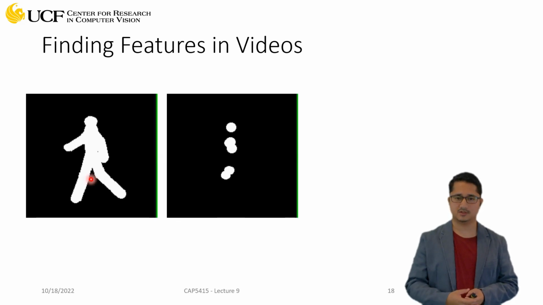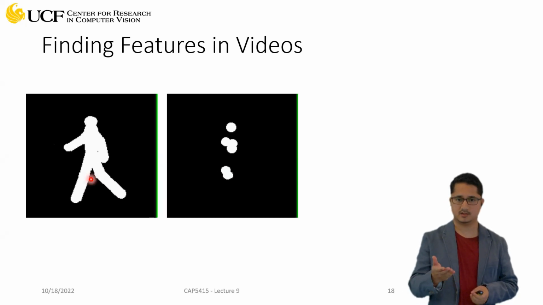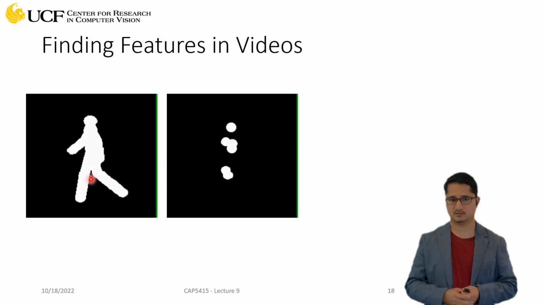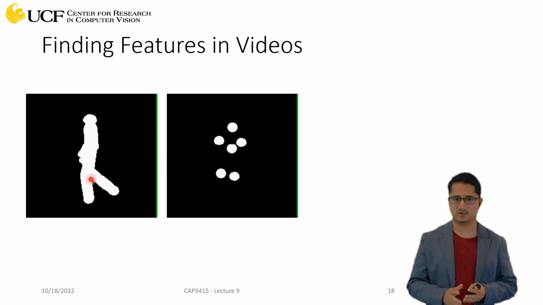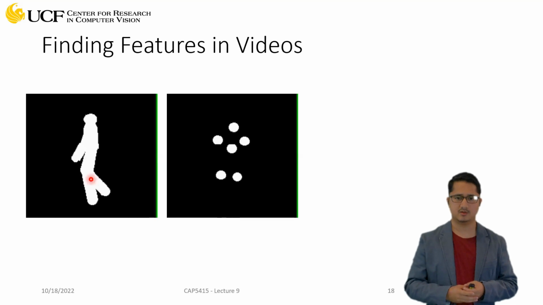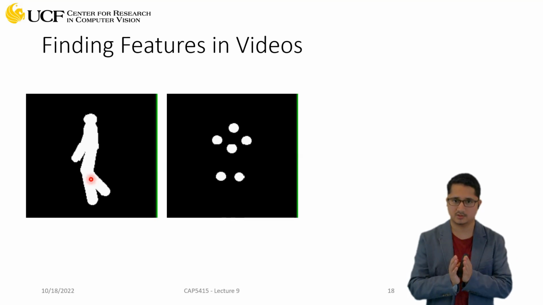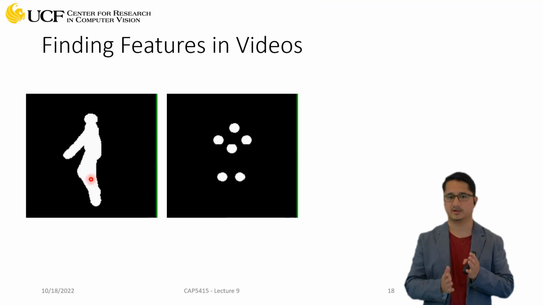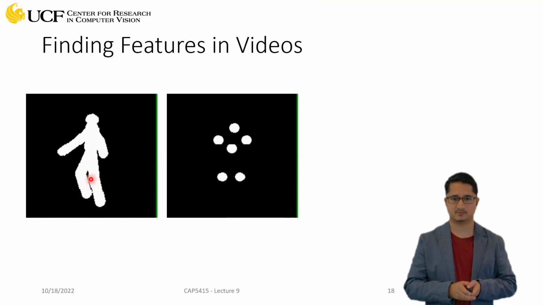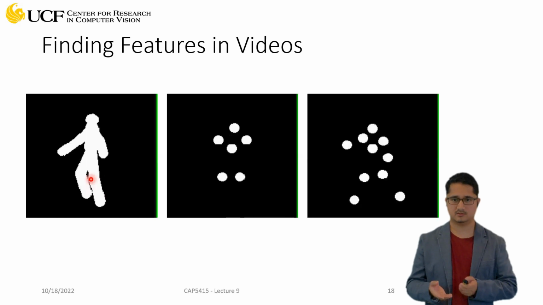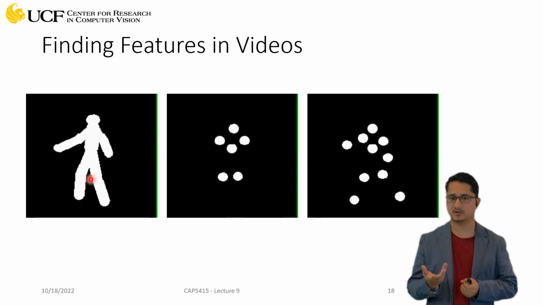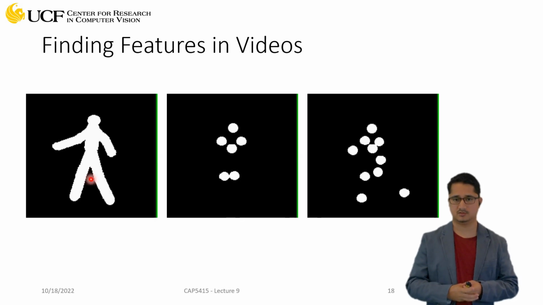If I compress it further, let's say I don't show you the connected joints, I show you just the joints. Okay, it's hard. You might not be able to say what's happening there. But if you have some prior knowledge that you are looking at a person who is walking, then you can guess, okay, it seems like a person is walking. And we can make it denser. And then it becomes easier, right, as compared to the center one.